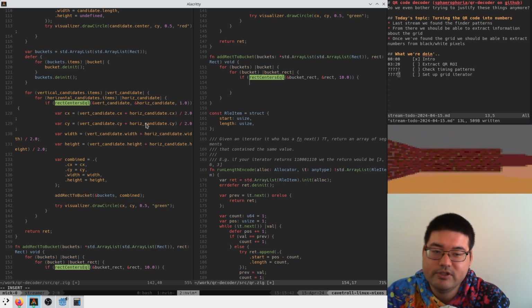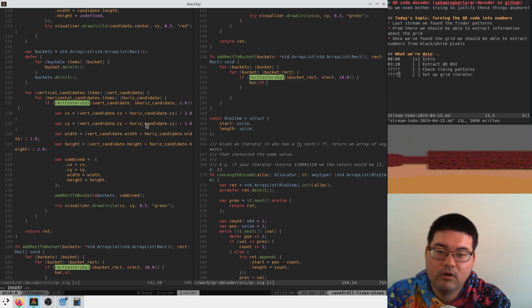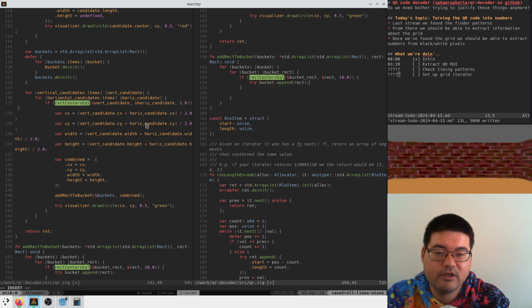If we're within 10 pixels, then we add this to the bucket, bucket append rect.